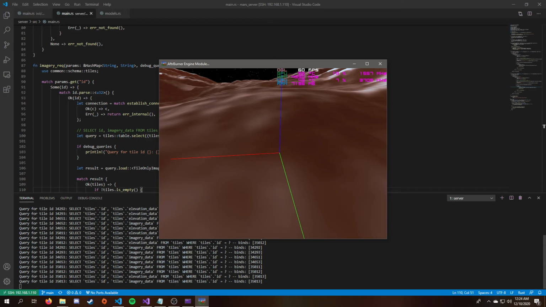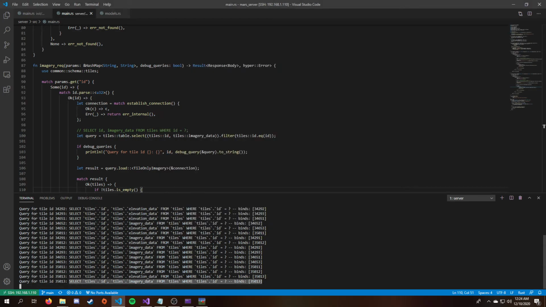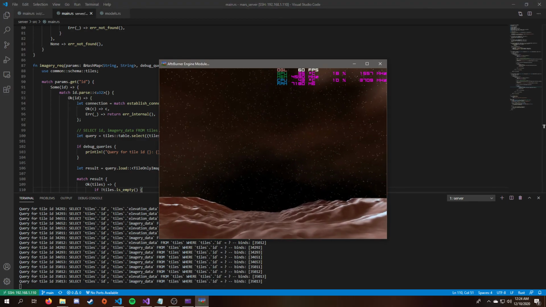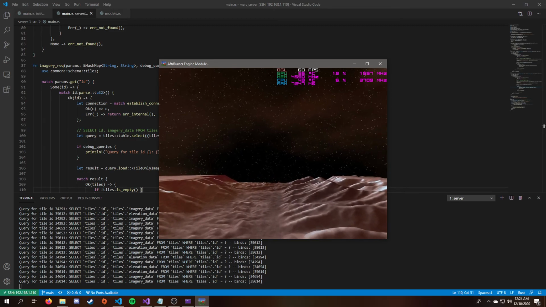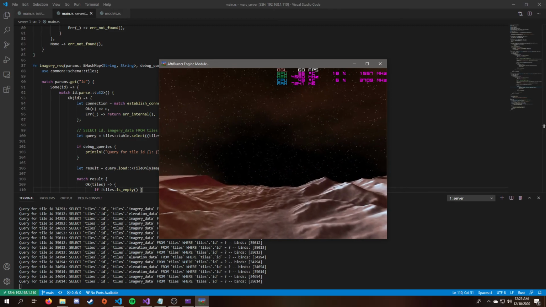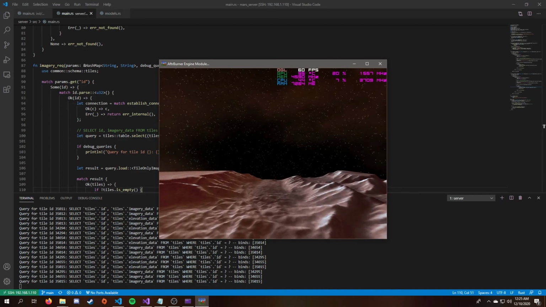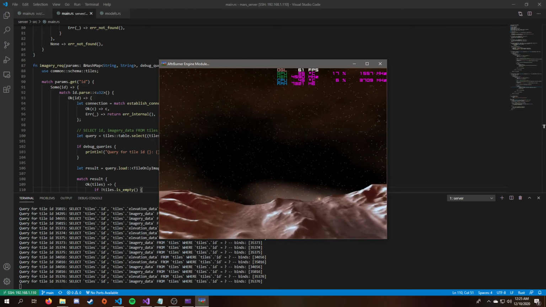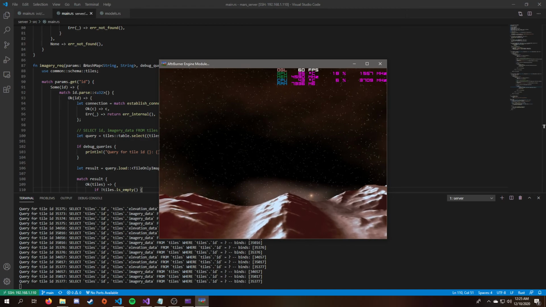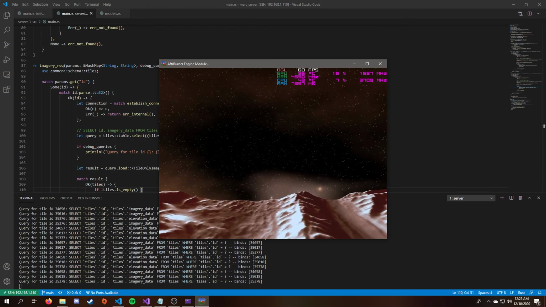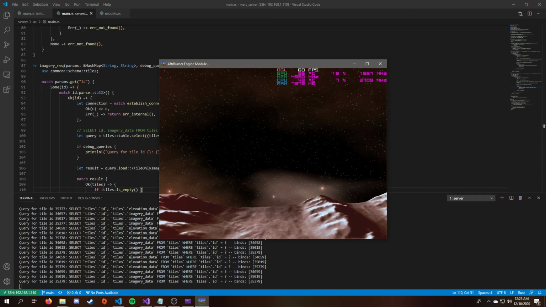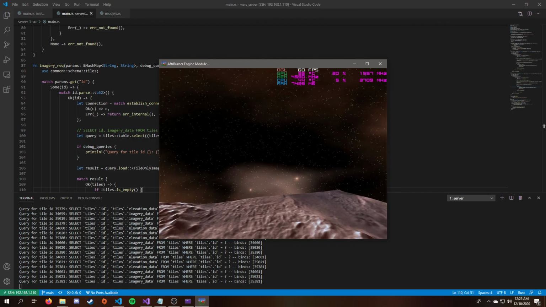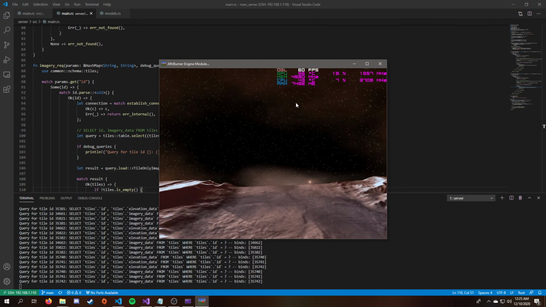This offers a way for me to sanity check my queries and make sure that they are correct, and I have verified that they are correct. And if we move in the world from the origin and force more tiles to load, you can see that more queries show up in the console. So this is a way of showing in real time what queries are being made. And it just works as it is expected to. And you could travel, of course, across the whole entire surface of Mars, but obviously we don't have time to do such a thing. So I will end the video here.